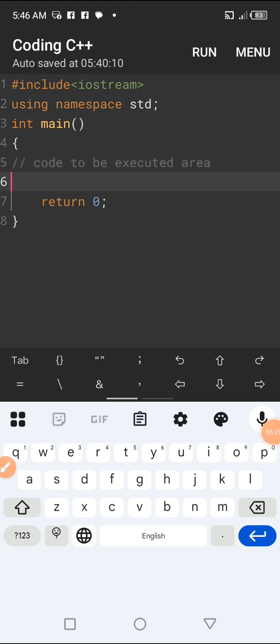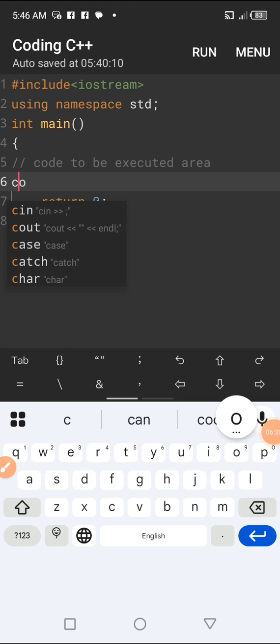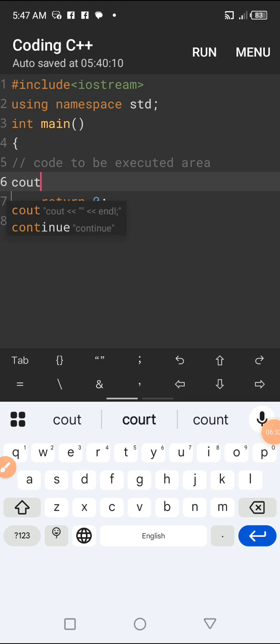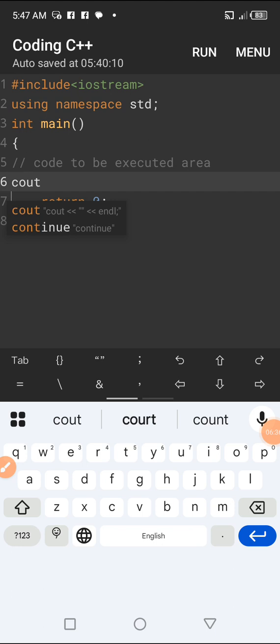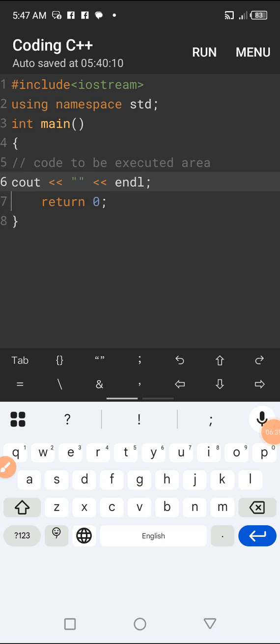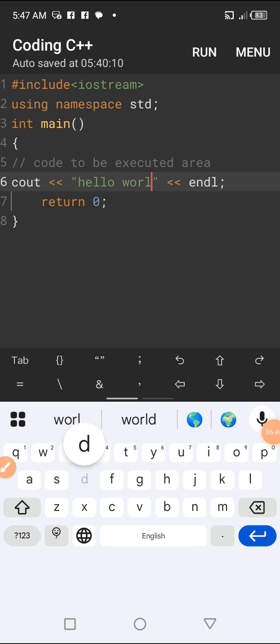For example, we have input functions and output functions. For the output function, within C++, we use cout. For example, let us print hello world. Here you see.